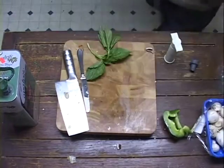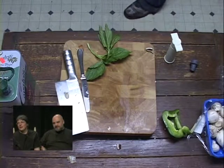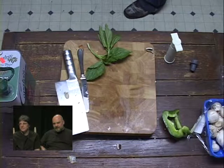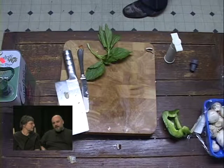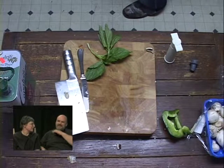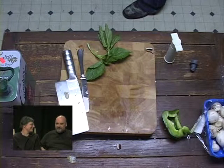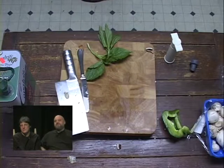Okay, there go the mushrooms in the sauce. I think at this point, what ends up happening is I chop the basil next and just mince that up. Pull the leaves off. Don't throw the stems in. They don't really work. You end up getting them caught in your teeth, and they don't give you that much anyway.